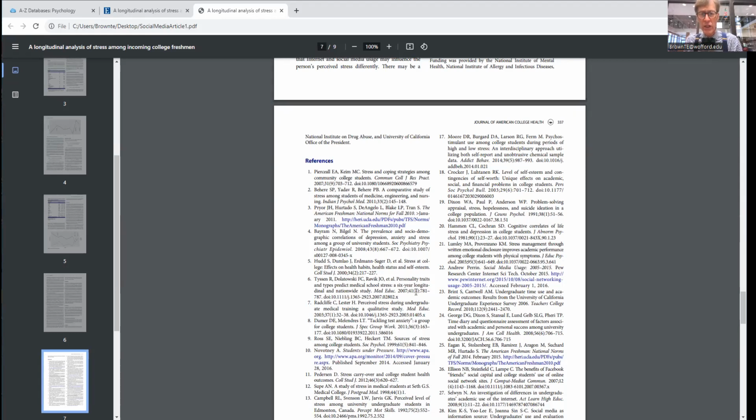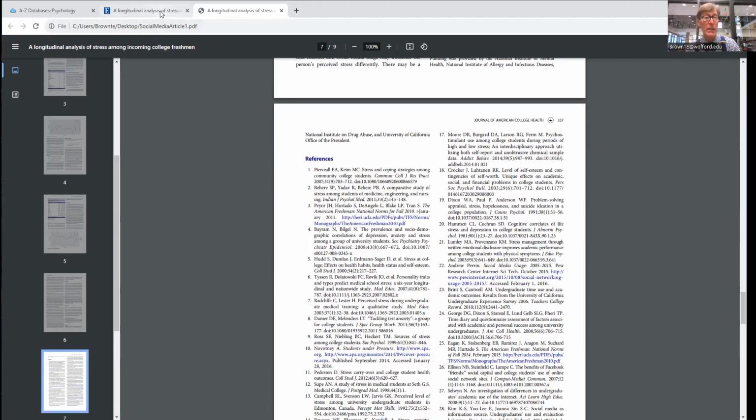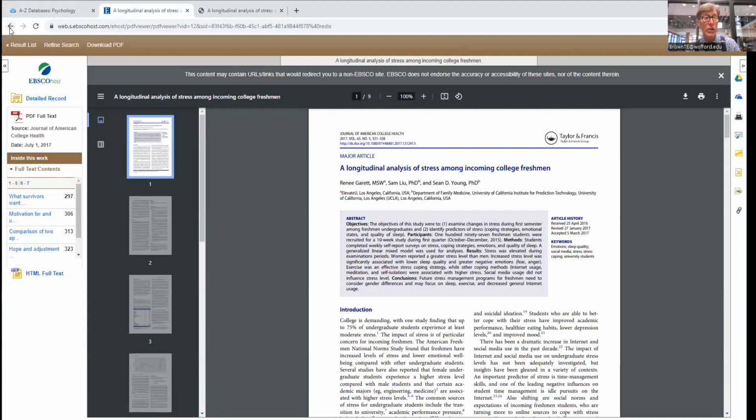You'll notice that a lot of these articles are hot linked. That's because these are articles available full text in PsycInfo, or they may be available open access. So this bibliography or this references list will have resources that you can click on to go right to. Remember, in Walford OneSearch, if we had brought up this article, Walford OneSearch would have enabled you to see all of these resources displayed in Walford OneSearch to access. Okay, folks, there very quickly is a database, in this case, a database devoted to psychology.